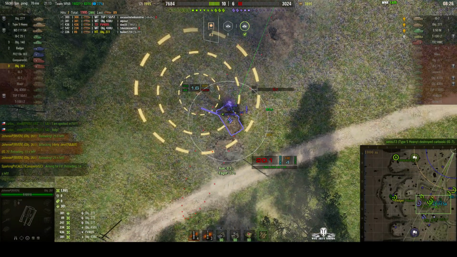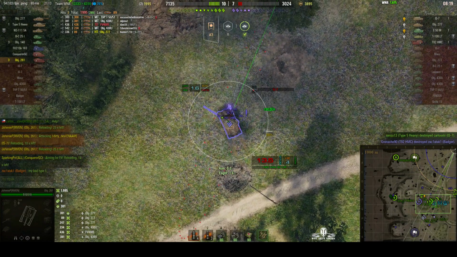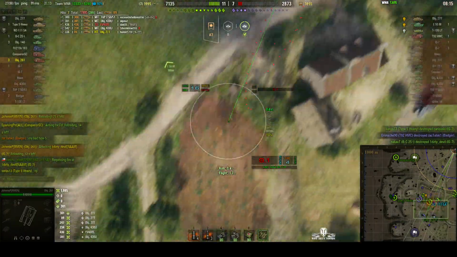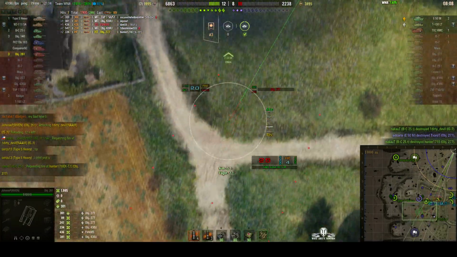Okay, he's marked the target to let his teammates know. Don't go near him because I'm going to hit him again. He still wants that IS7. I think the Wizzy 11158. Oh, no. Well, the Batchat 25 ton had other ideas. And the Object 277 is low health and he's dead.